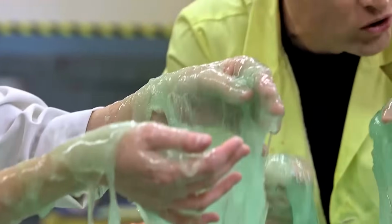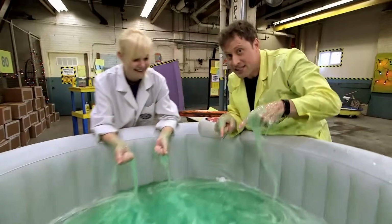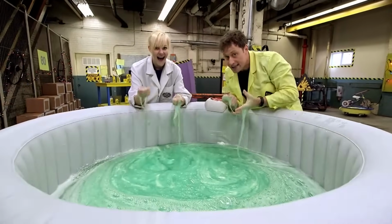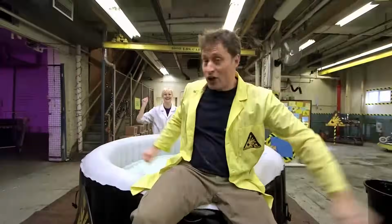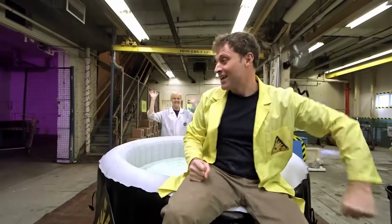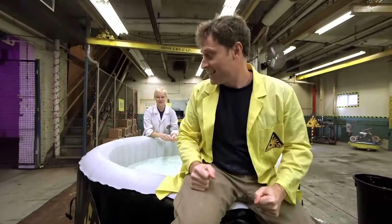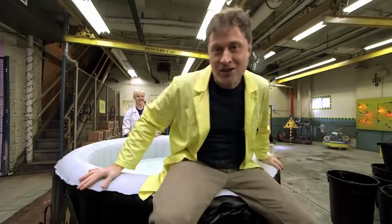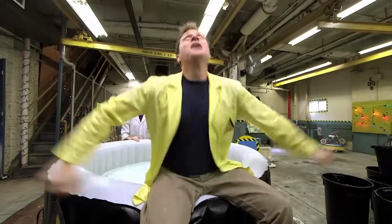Then there was only one thing left to do. We get in the slime. Can we do that? We can totally do that. This is Science Max. That's so exciting! Going swimming in slime! Yes! Who's going first? You are! I am, obviously. All right, this is how Science Max does polymers. 3, 2, 1.